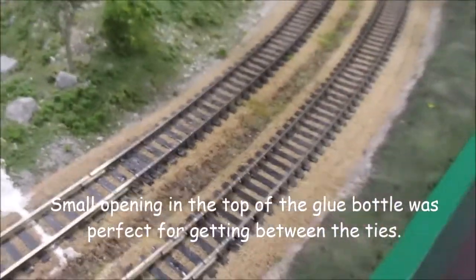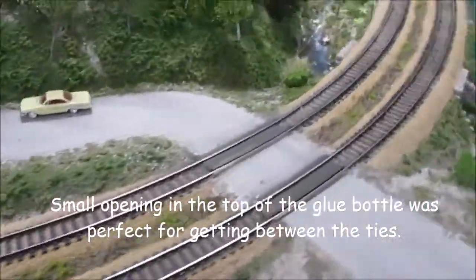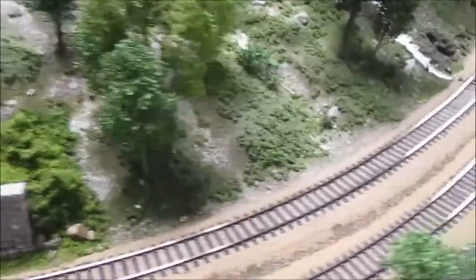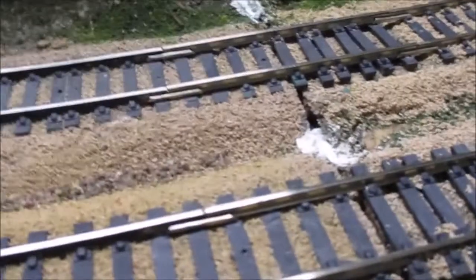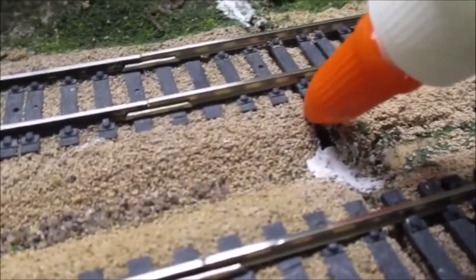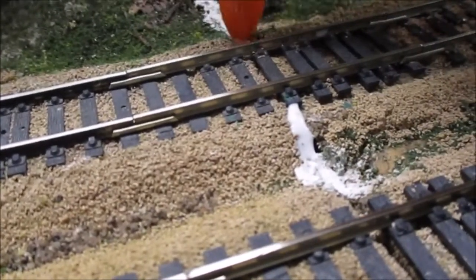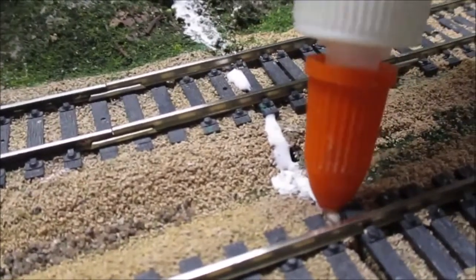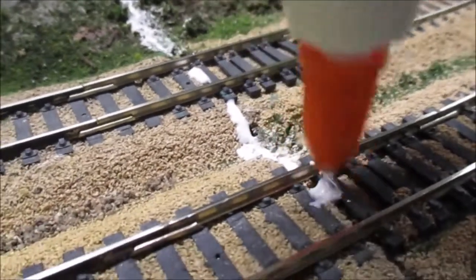So here's the track, scenic all the way around. I'm gonna go around to where that other joint is right there. See if I can get some Elmer's glue down in there. And of course there's a tie right there. I'm gonna have some track to clean up here, aren't I?